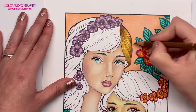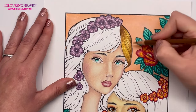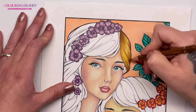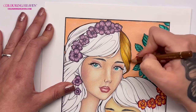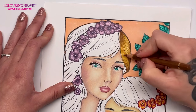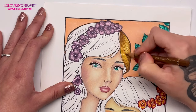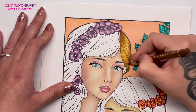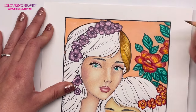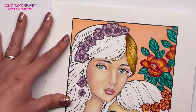I would say I like these two sections that we've just done more than I like the first section, and I think that's because it looks a little bit more strandy. So I'm going to just come back in here a little bit with the darkest colour and add a few more tiny little strands and just try and match it up a little bit. But yeah, I'm really happy with that so far.